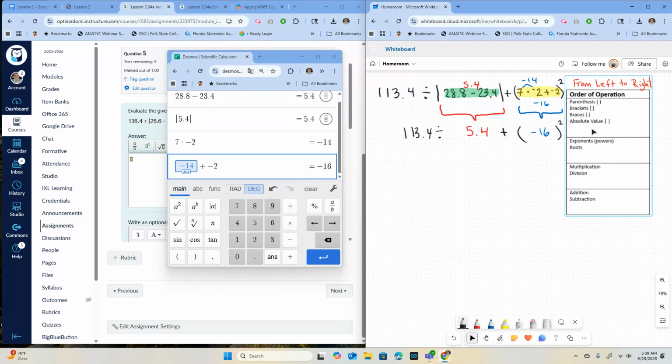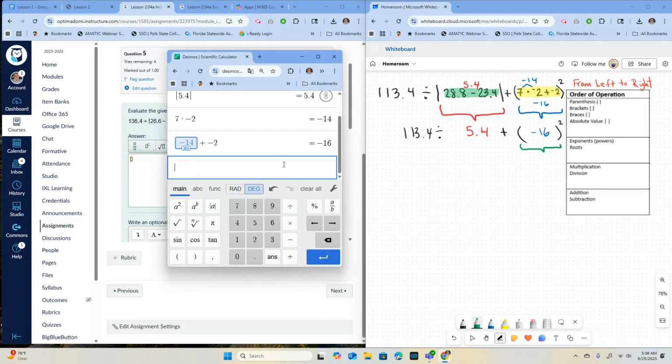according to what it says here, now I'm going to go to the next item in the list, exponents or roots. Do you have any of those? Yes, I do. That's why I kept the parentheses, okay? So I have this here to do, see, right there. So I'm going to go to my calculator. Now, when you type this in the calculator, especially when you're working with negative numbers, you need to include the parentheses because it's the parentheses that you're squaring. And you can see that I got 256, okay?